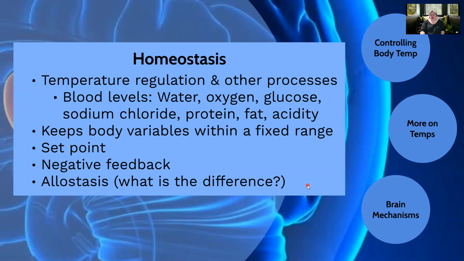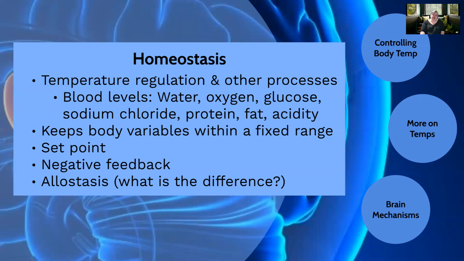Another point to bring up is allostasis. So what's the difference between allostasis and homeostasis? Allostasis is our adaptive way of our body anticipating a need or a possible disruption in our homeostasis, and then accounting for that by doing something to avoid a disturbance or a serious error, prepping for that instead of actually responding to a change. So if you think about some animals who prepare for the cold seasons, they may start making some changes or putting some food in their environment, in their home, to prep for that cold season so that they can avoid not having enough food or starving.